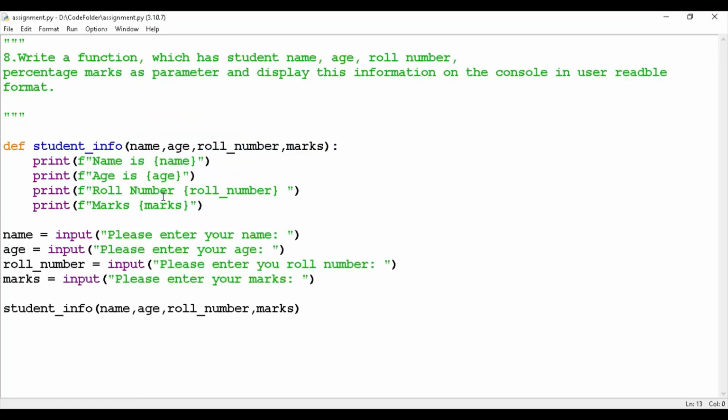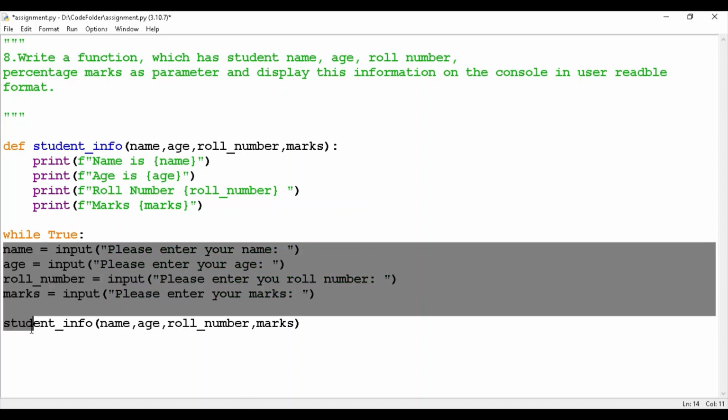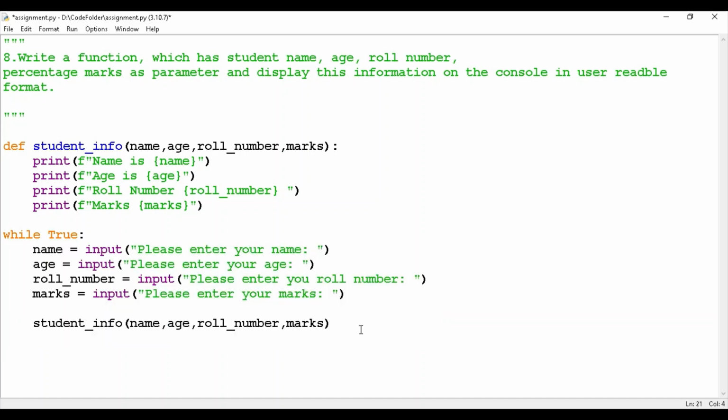You can use a while loop here, an infinite while loop: while True you are taking the input. Now you have to add one condition. You are giving a message to the user, like answer equal to input, do you want to continue? Earlier also we have seen how to implement this infinite loop.